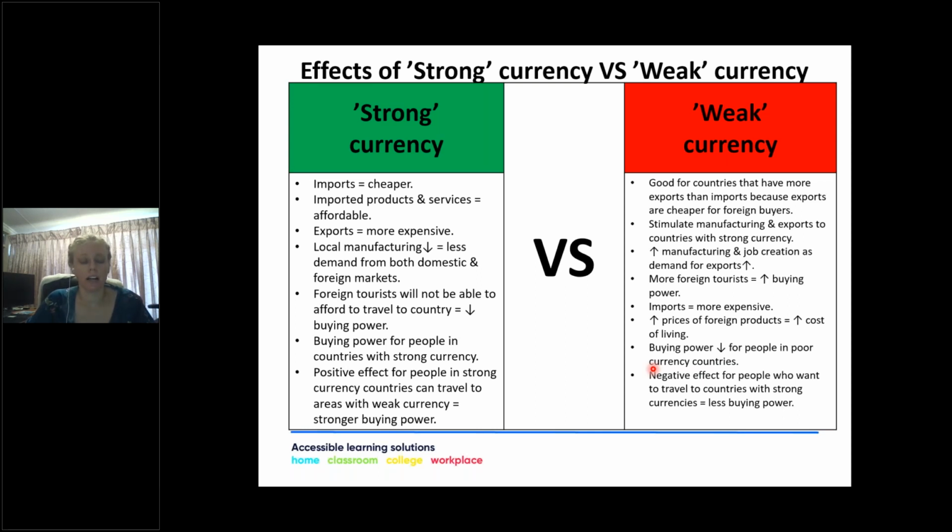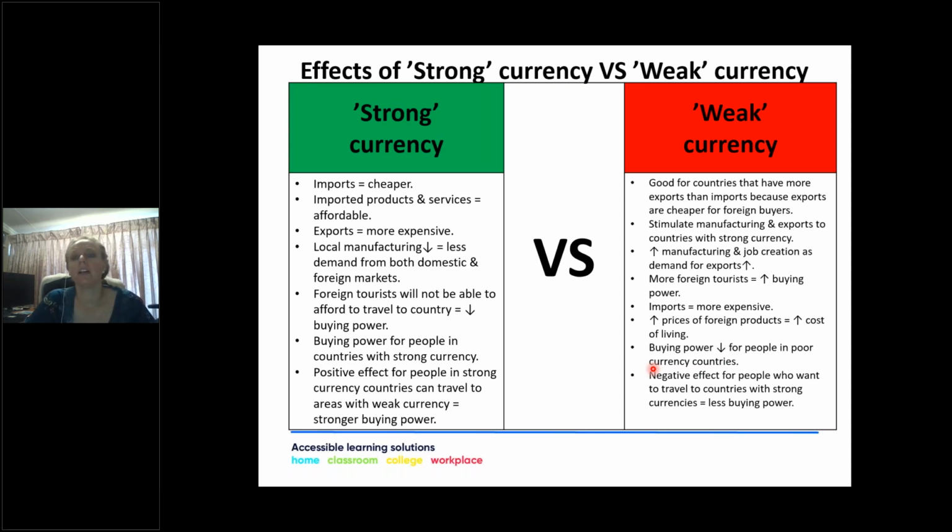Okay, so die koopkrag vir mense dan in lande met 'n sterk geldeenheid, soos byvoorbeeld as jy in Engeland woon en jy kom dan na 'n ander land toe, soos byvoorbeeld as 'n Britse persoon nou in Suid-Afrika kom vakansie hou, sal dit 'n positiewe voordeel vir hulle hê, want hulle koopkrag is dan nou baie meer. Met ander woorde, hulle hoef minder van hulle ponde te spandeer om dan te ruil vir ons rande. Met ander woorde, hulle hoef dan minder te spandeer op die ou einde as wat ons sou spandeer het in Engeland.